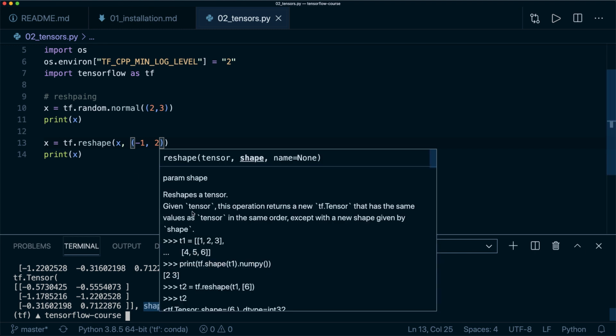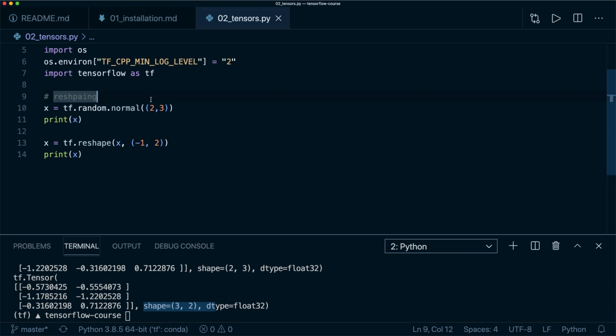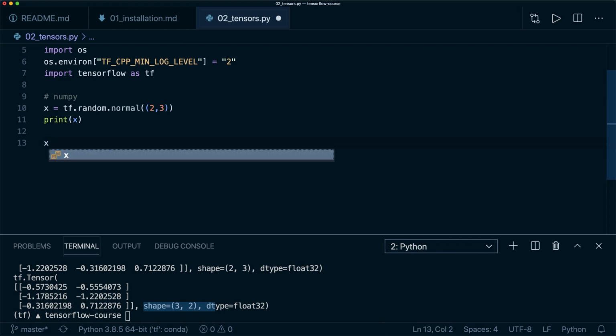So yeah, and as I said in the beginning, a tensor is kind of like a Numpy array, so you can convert a tensor to a Numpy array and vice versa. So let's see how we can convert to a Numpy array, and this is very easy. So you just say x equals x and then call the Numpy function.